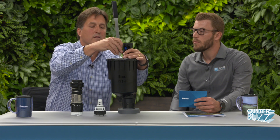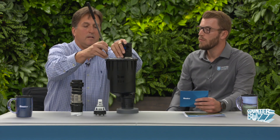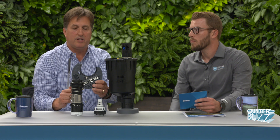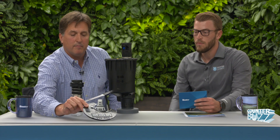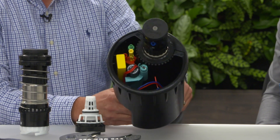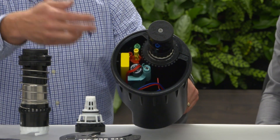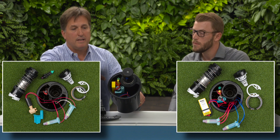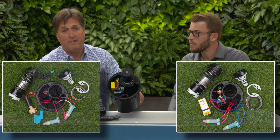The flange compartment lid has a spring-actuated single point of connection. We have an integrated yardage marker available on the flange, and that opens up to a large flange compartment that gives us access to the pressure regulator. This particular model has a two-way module in it, and access to the solenoid for servicing. One of the great advantages of this new design is that we can actually turn the rotor off, isolate it from the system, and service the components from above without having to isolate the piping network beforehand.